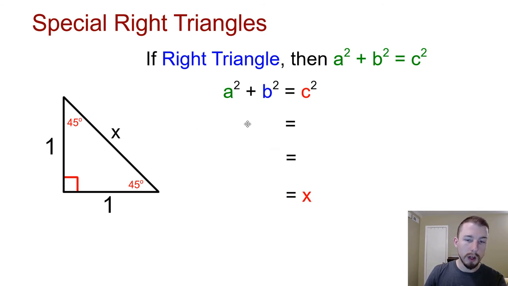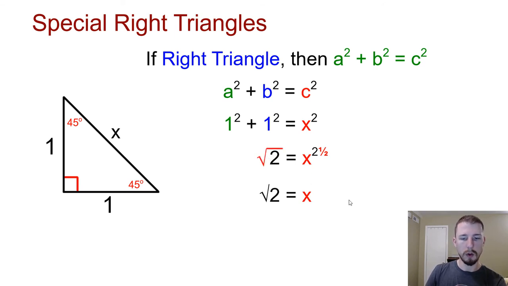So then we have 1 squared plus 1 squared is equal to x squared. So what's the length of that hypotenuse? You probably already know, 1 radical 2, right? But this is how we did it. So 1 squared plus 1 squared is 2, and that 2 is equal to x squared. So we undo a square with the square root, and so if I take the 1/2 power on one side, I have to take the square root of the other side, so x is equal to the square root of 2. So our special right triangle, the 45-45-90 triangle, is 1, 1, and radical 2.